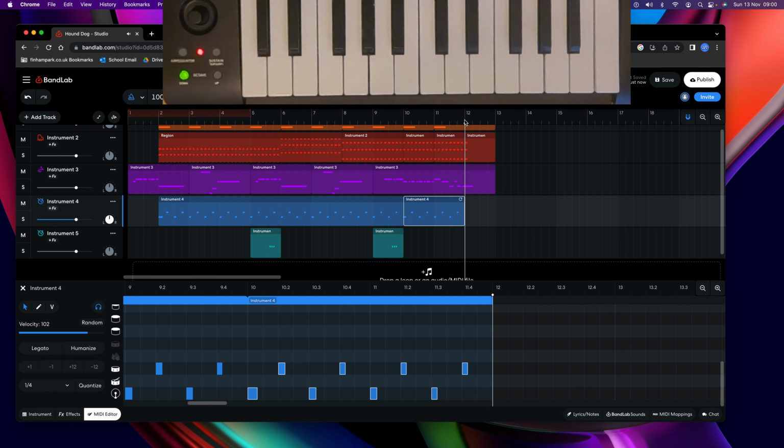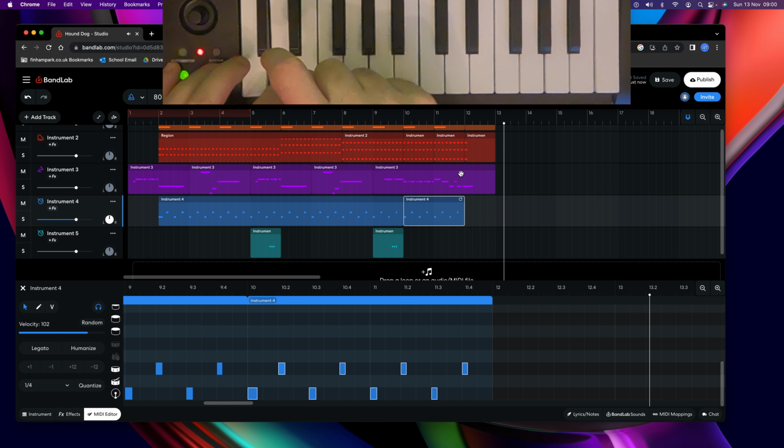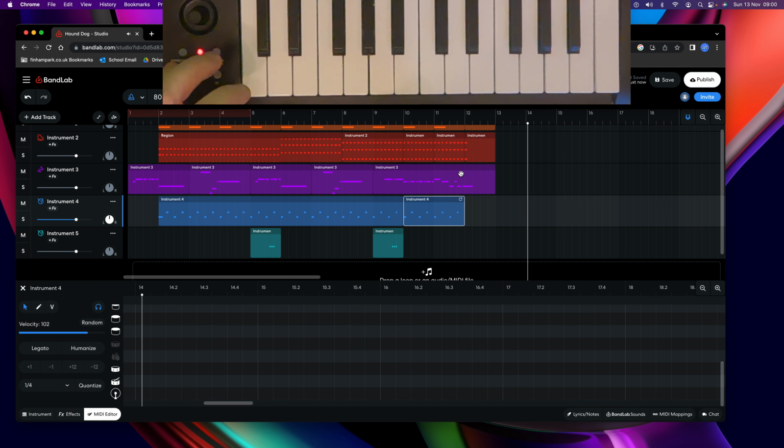Now, if you can't fit them in like that fast, and we need a kick drum at the end as well, if you can't fit them in that fast, all you have to do is turn your tempo down. So let's set it to 80, and then suddenly it becomes a lot easier to do. I'm not going to do that. I'm going to keep it at 100. Because I've kind of got the hang of that bit now. Okay, so all I'm going to do is hit record. I'm in my 4th track, my blue track.